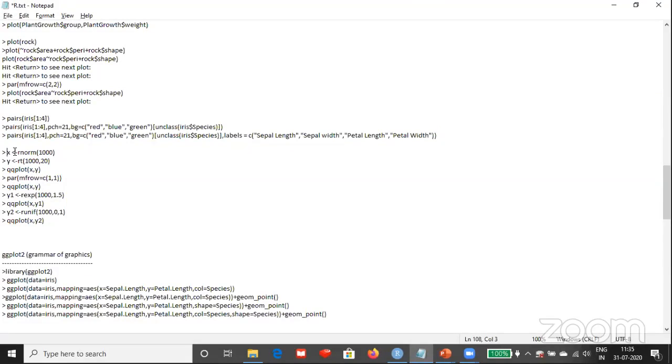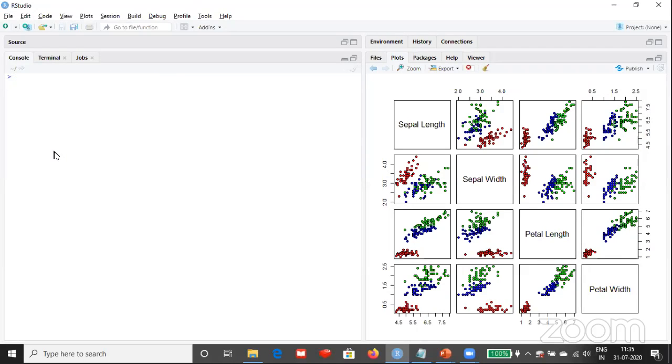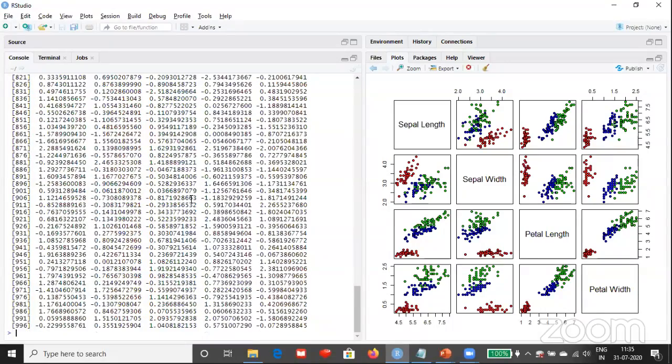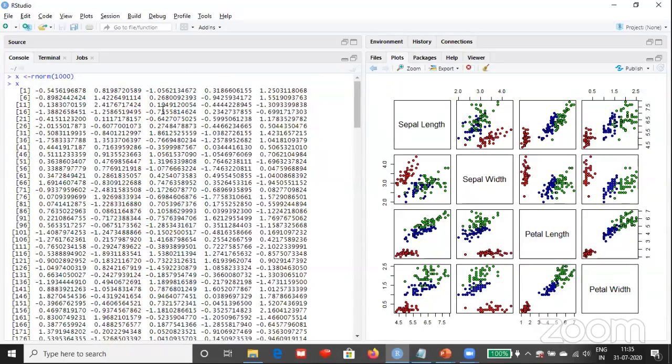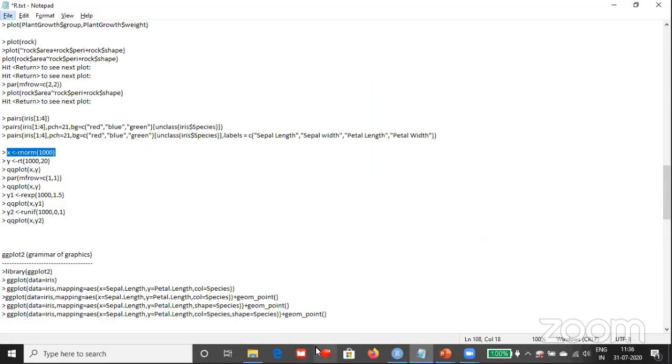So now, as usual, next we'll see the QQ plot. Before that, I'll clear your screen. I have given the value of X. See here, how many values are there? 1000 values are there. So randomly assign some 1000 values, that is your rnorm random.